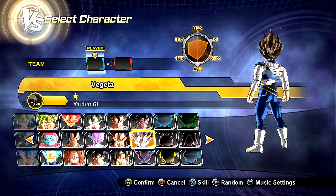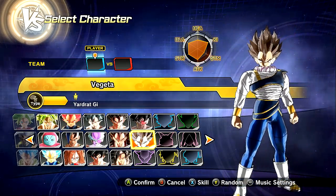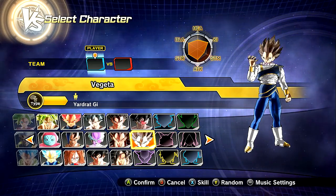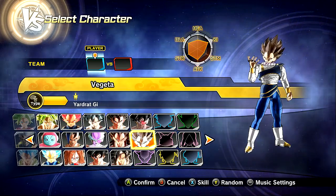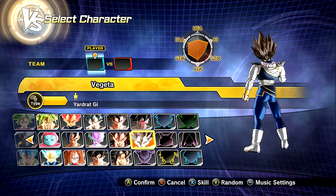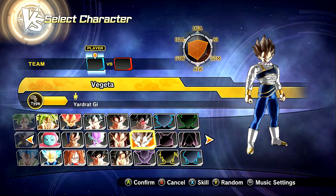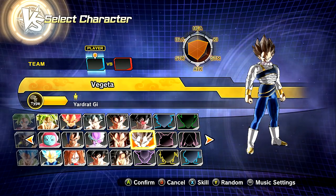Like, how many times have we seen just normal Vegeta? So, he's very lean. It looks like a Super Saiyan God sort of style in terms of his physique. Now, obviously, in Dragon Ball Super, all the characters are very lean like this, but this is as close to a Yardrat Vegeta as you're going to get. Plus, it's currently the only one that I've seen.